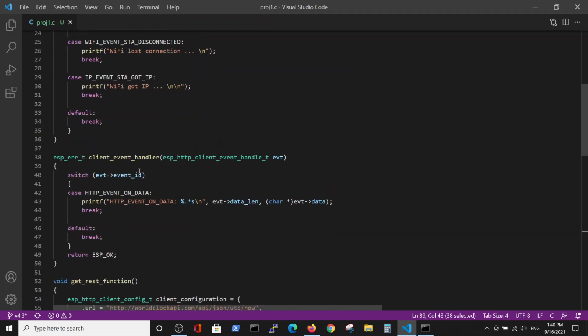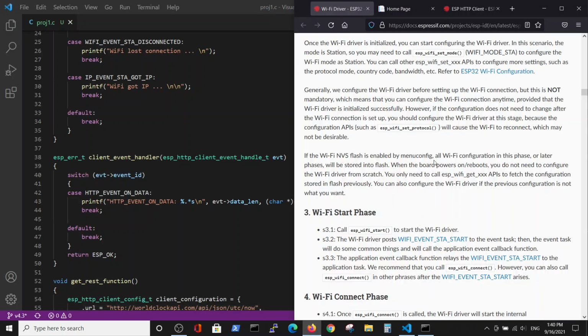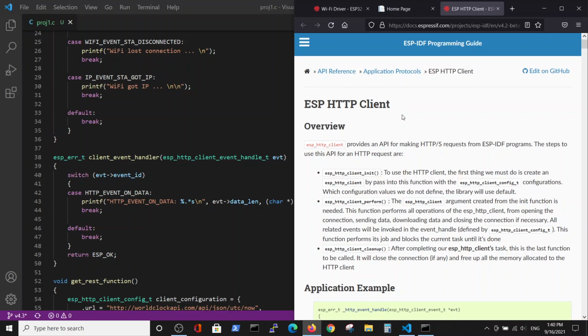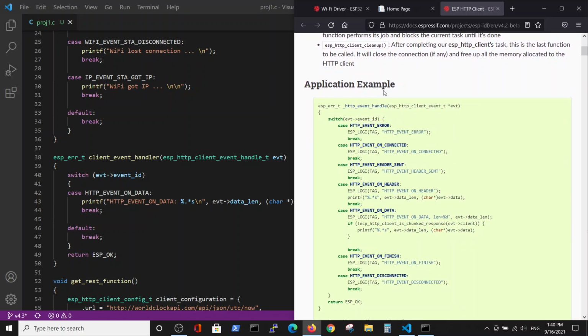The event handler is implemented in the simplest possible way. You can see the implementation here inside ESP HTTP client, where in the application examples they have an example for an HTTP client handler.